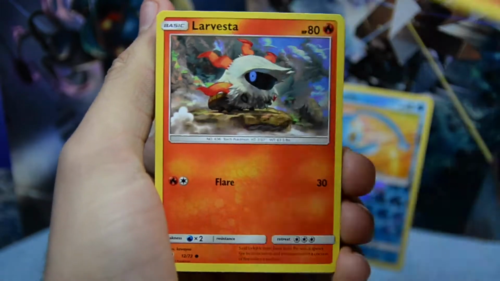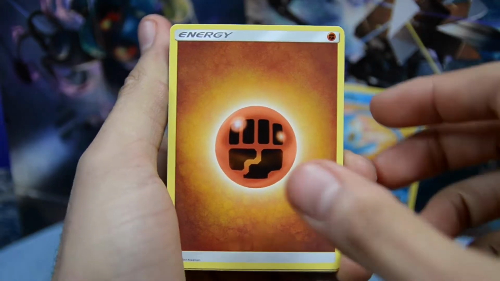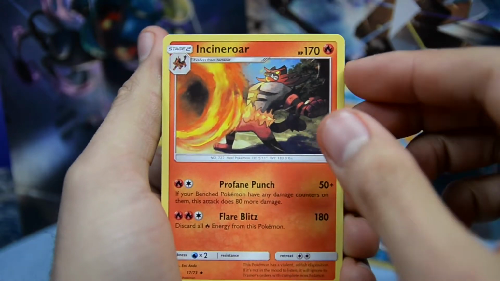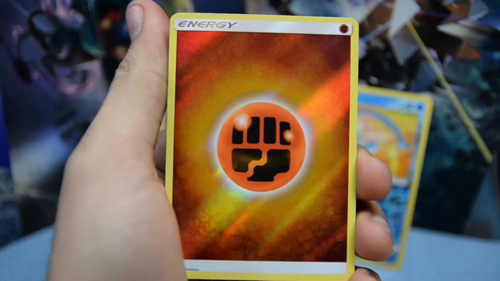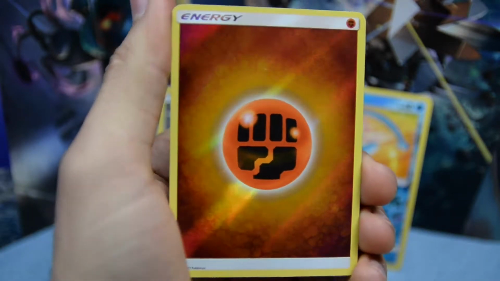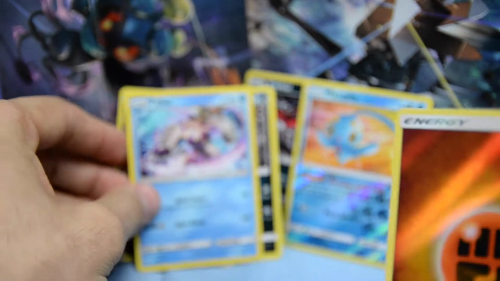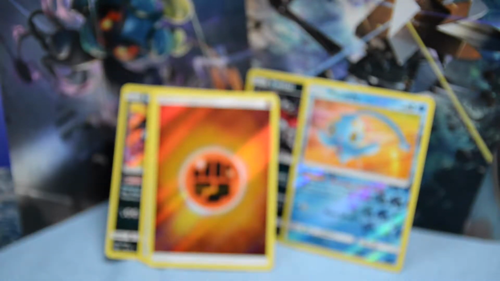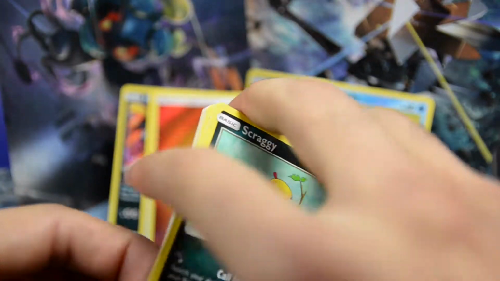So we're starting off with a Litten, Larvesta, Purloin, Croconaw, Pikachu, Energy, Fighting Energy, Venusaur, getting mad at something, Incineroar getting even more furious, Pokemon Catcher, ooh, oh my gosh, I am so happy we pulled a Reverse Holographic Energy. I love Reverse Holographic Energies, and our holographic is going to be a Palkia. So far, the packs have given us two really good cards for every single pack. This is unheard of. I don't think this can continue.